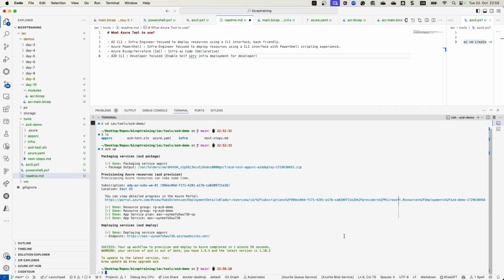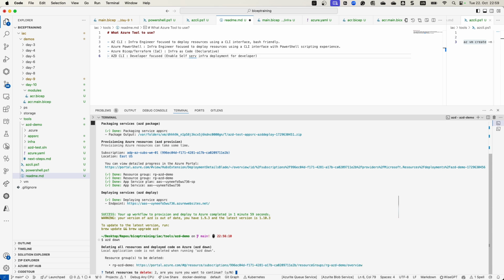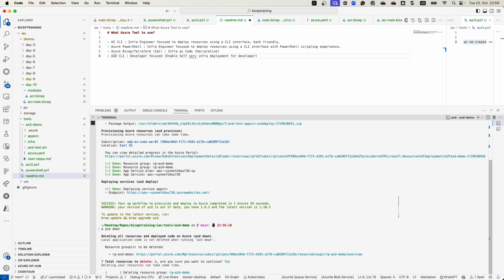And then when the developer is done, azd down, they don't have to worry about going to the portal and deleting the resources, all those things. azd down will check all the configuration and go to Azure and delete all the resources that you have deployed. So this is the kind of orchestration engine provided to developers in a very friendly way.